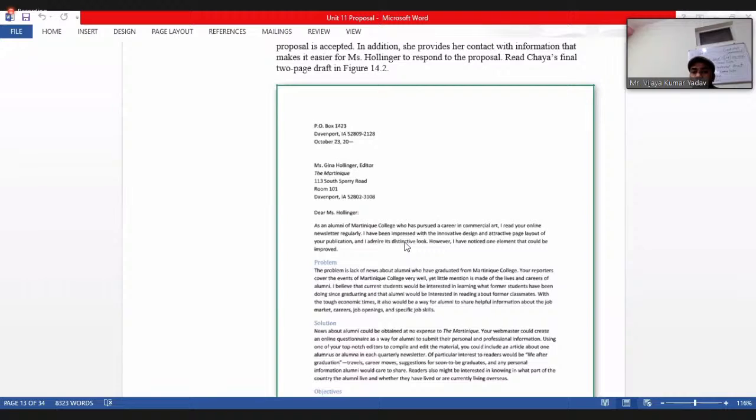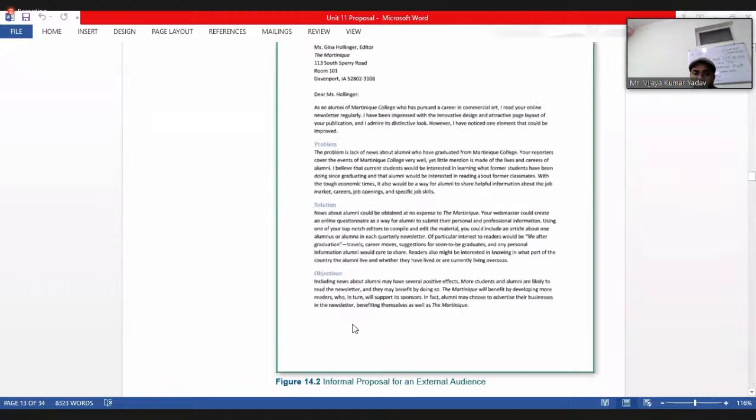Okay, which problem do you find? This is given here: I have noticed one element that could be improved. Here, one element refers to the problem. So I found one problem that could be improved. What is the problem is given here, and then the solution, and what the objectives and purpose are.